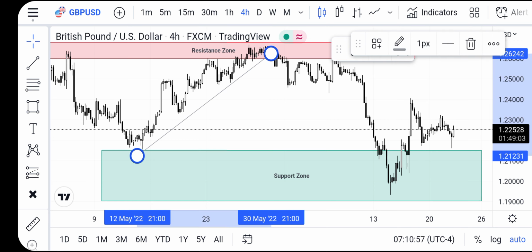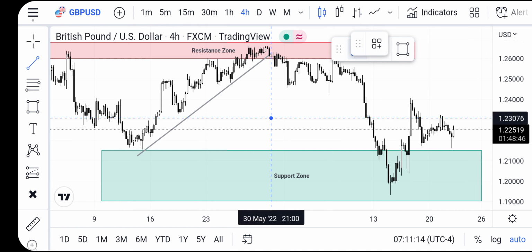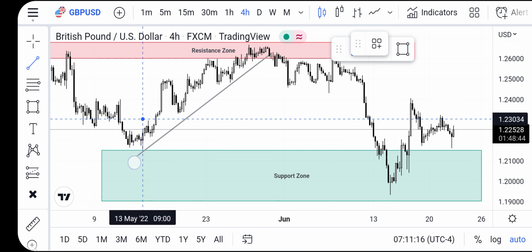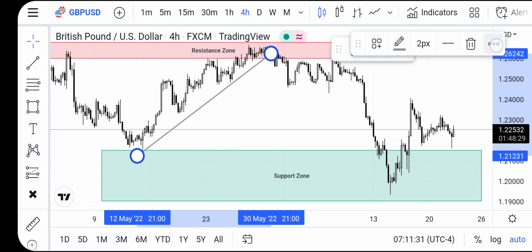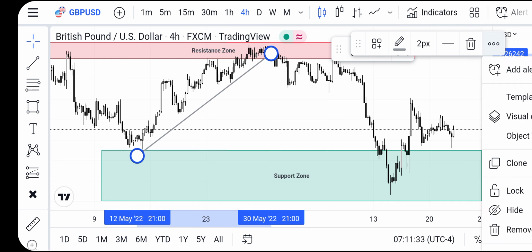All right, if it's a trend channel, you add a second line to it. You can add a second line, so draw a channel, and then you take to the upside the same way. But if you do not want to draw a second line because you are the type that gets stressed easily, you can just touch this line here, then touch this triple button symbol, and then you can just clone it. You can clone that line. You can make it 2. You see, and then it brings out the second line.